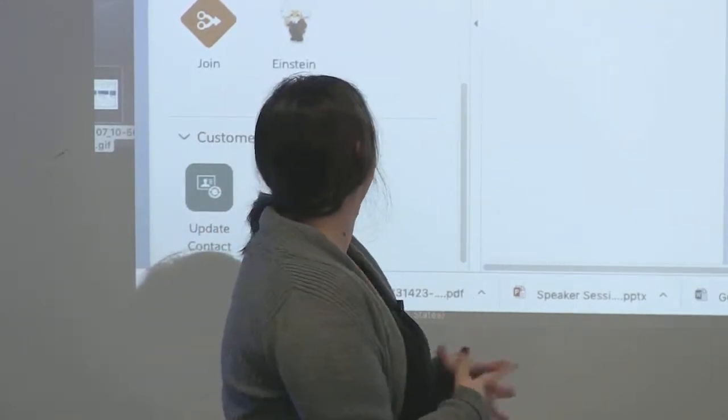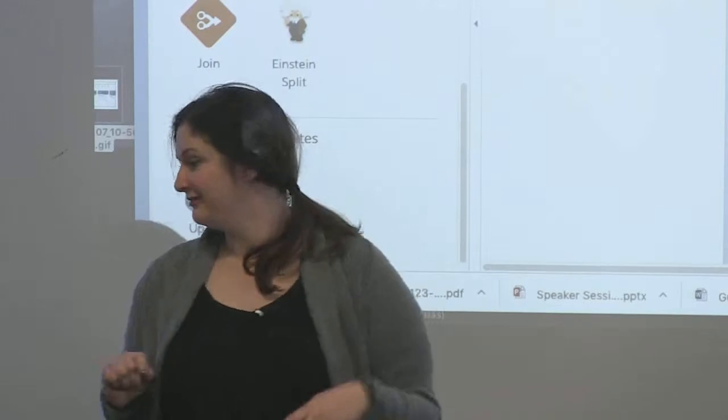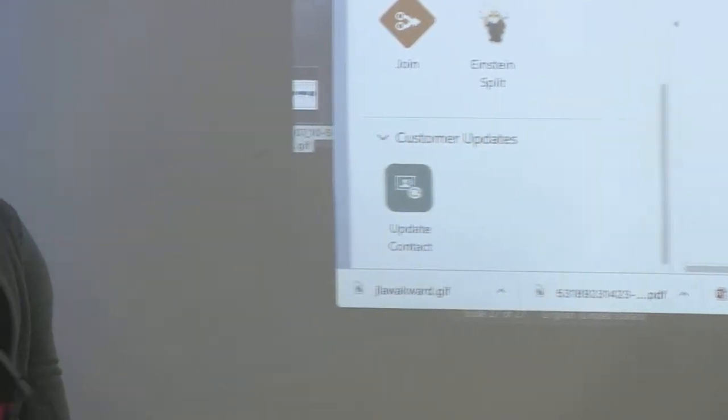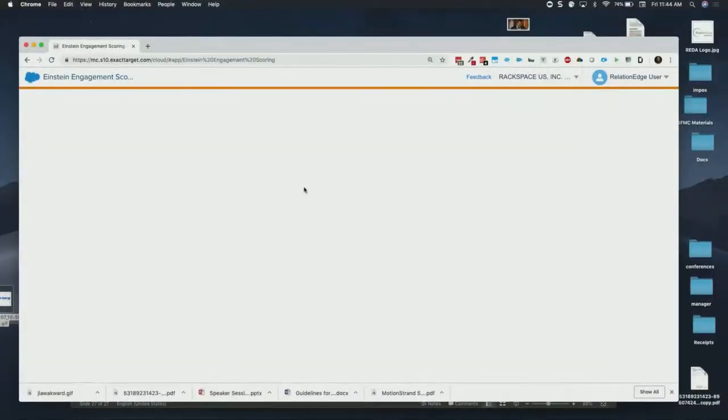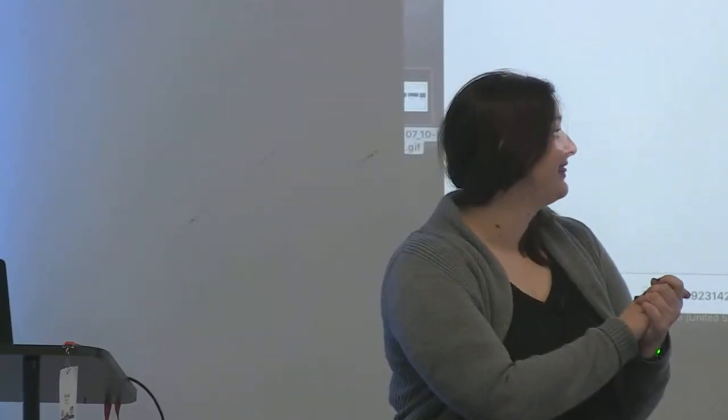This is a very, very great functionality. It's really cool, right? It is a travesty how many people have not turned this on. Legitimately, I've worked with hundreds of customers and I've only seen 3 with it turned on. So I'm just going to do my spiel again. You just go here, you go to Einstein Engagement Scoring, and you click the button. That's all you have to do. It's magic. And then you can leverage it in Journey Builder and everything else that you want to do. So please click your button. Okay. Thank you guys so much.